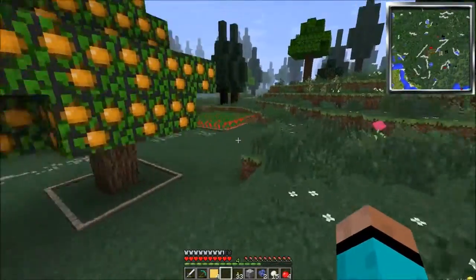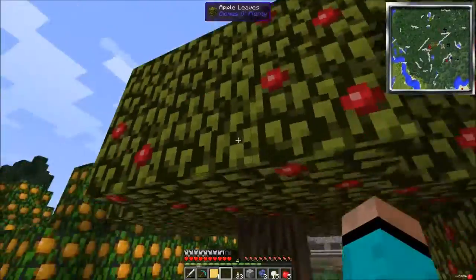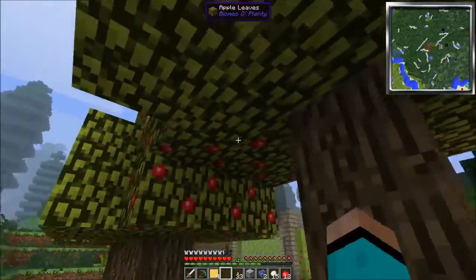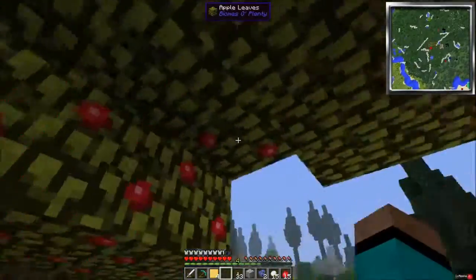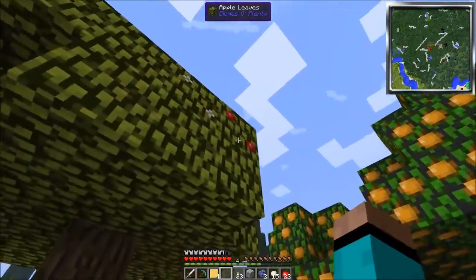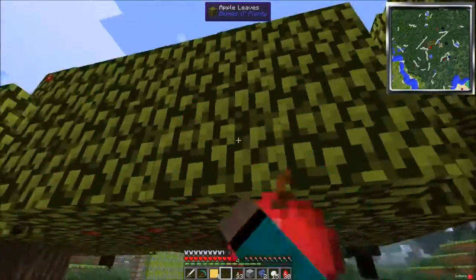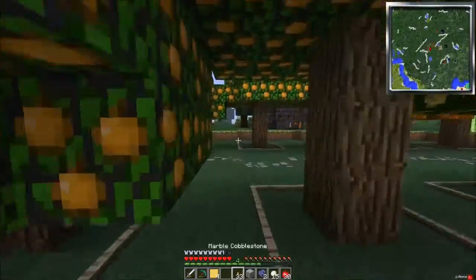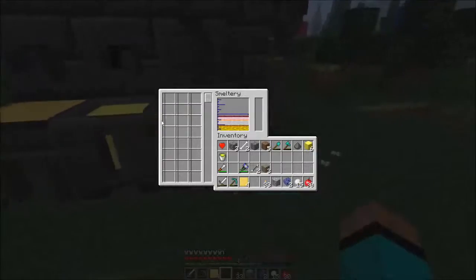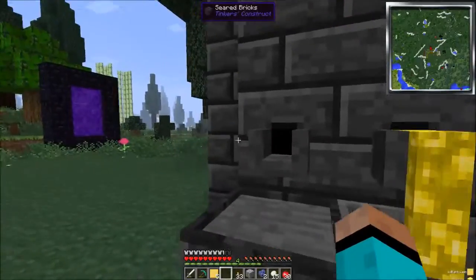Boom. Alright. Oh, our tomatoes are done growing. Cool. Pick up the apples. This is the best part of my apple tree farm. Just picking the apples. Because it's so easy, you just gotta click. Alright, that's enough apples. I don't really eat a whole lot in this Minecraft world, so. Jeez. Wait. 20.